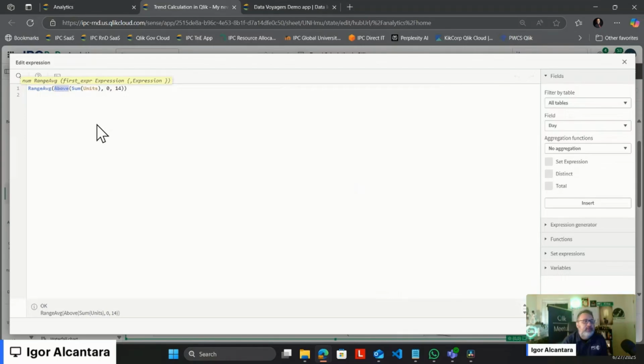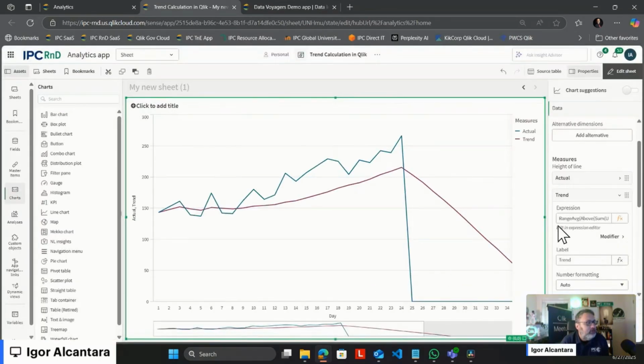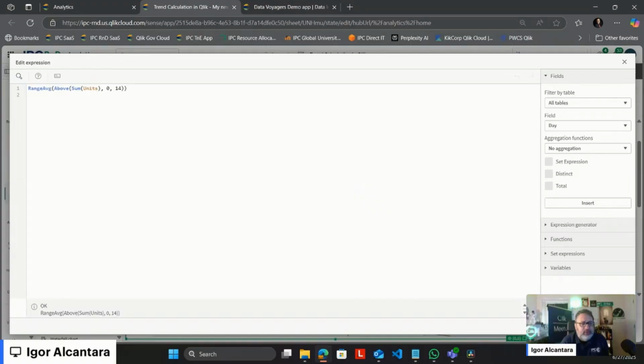So there are a few limitations here where the set analysis will not work. So we'll do something that I only do in worst case scenario, which is using the if statement. So let me paste the alternative for that, which is an if statement. It's a similar expression, but encapsulated inside an if statement. So if future flag is 1, then I'll do my calculation, which is still a range average.